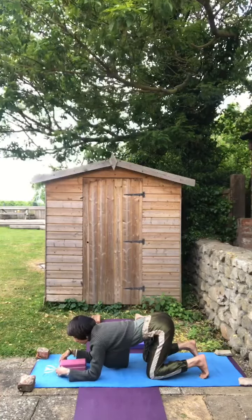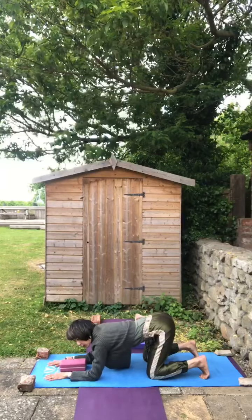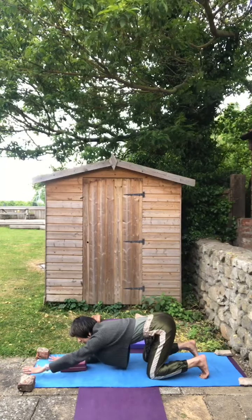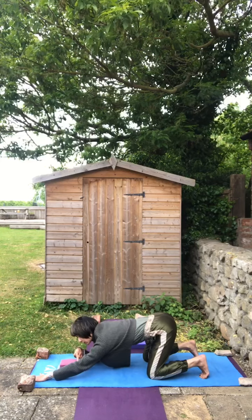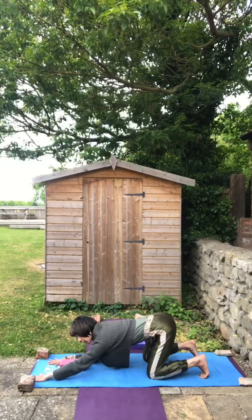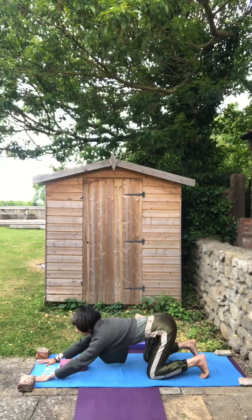I'm afraid that you can't really hear me because I'm facing down. You straighten your arms forward. Spread your fingers, all your 10 fingers. Now as you straighten your arms, make sure you're not shrugging the shoulders. Little bend in the elbows. Relax the shoulders. Relax your neck as you bring your head down and keep the hips lifted. We're going to hold here for 5 breaths.